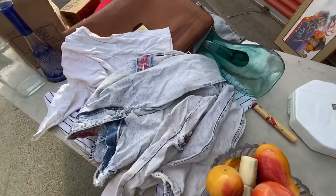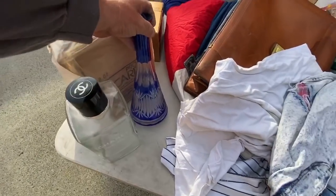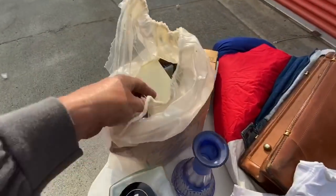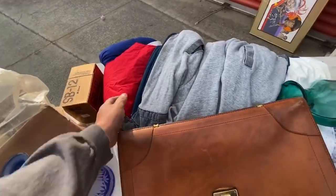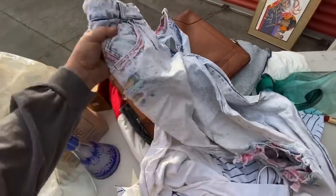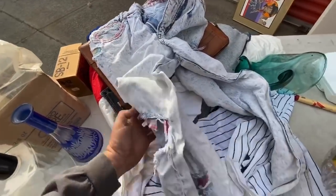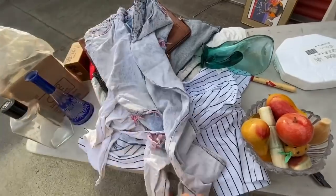Quick recap of the not so cool stuff we found in there. That was neat. Everybody out there loves Chanel. Benji's going to want that. We've got to listen to these audios or have somebody look at these reels. It could be something important. We got a $15 to $20 leather bag. We got a polo jacket. And I guess the coolest item, probably the most valuable so far, is this weird pair of vintage pants. For some reason, I think that's the most valuable thing we found.